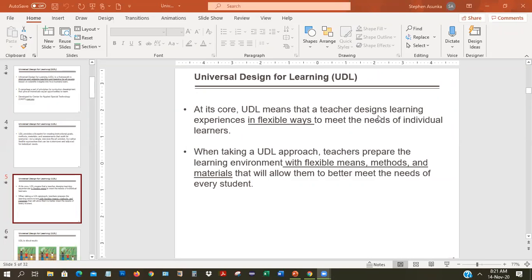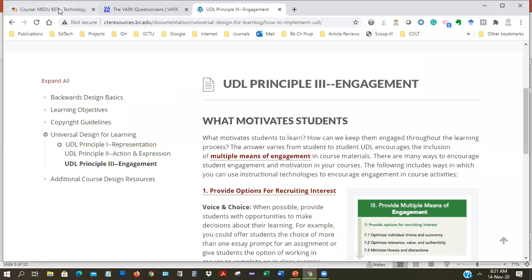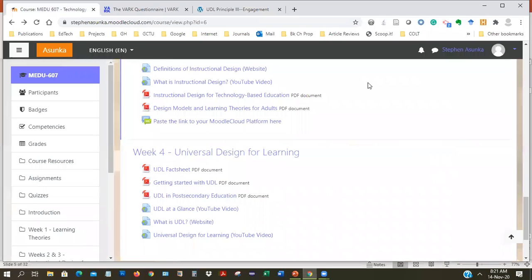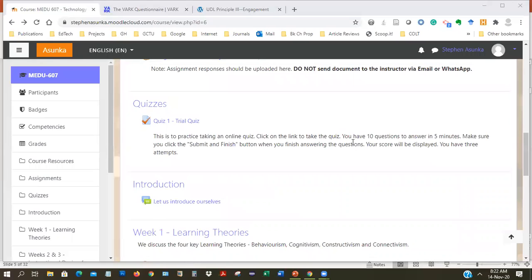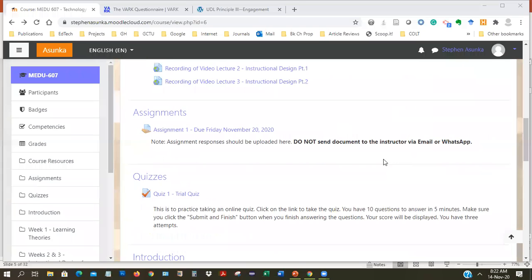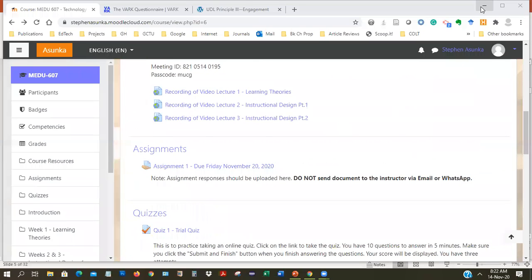So far, we've been talking about the principles and the instructional design guidelines and other things. But we'll now start looking at how we can, and that's where we will come onto our learning management system. So this is the platform that we are going to begin to create our instructional design on, applying the technologies. So that's quite understandable. All right. Thank you.